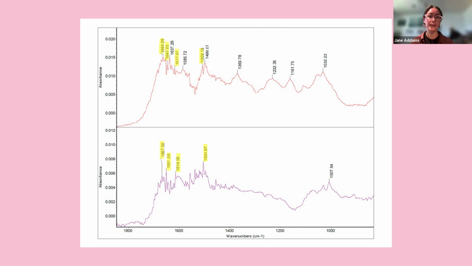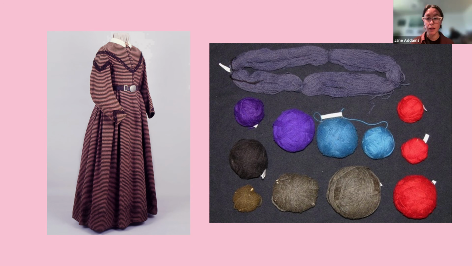So there are a lot of ways that we can sit with each of these pieces of data and sort of zoom in further and further and answer some of these questions that we have about specific pieces. Other pieces that were very likely Orchil dye were the purple dress. It is not from the family that own the stockings, as Lorianne indicated. And then also one of the balls of red yarn, but not the others.